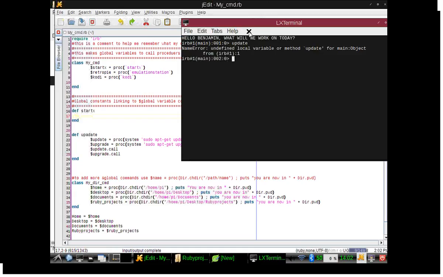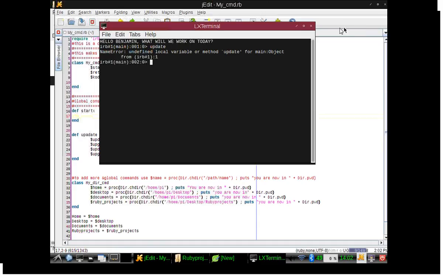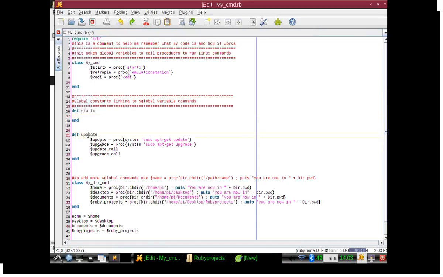Oh, gotta love that I'm dyslexic and it's hard for me to spot stuff like that. Update. Modify. Now it will work.